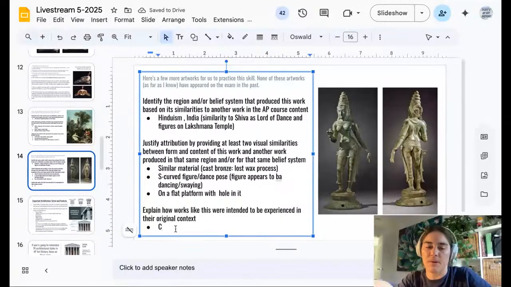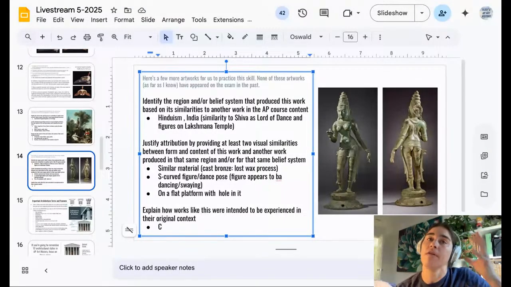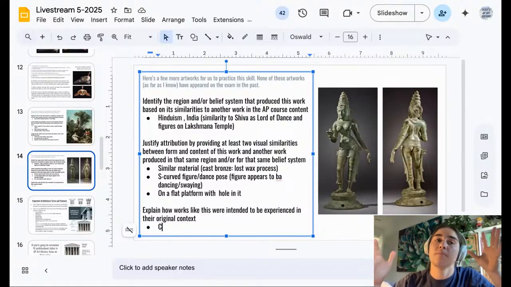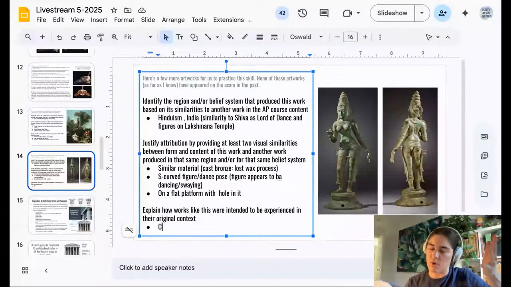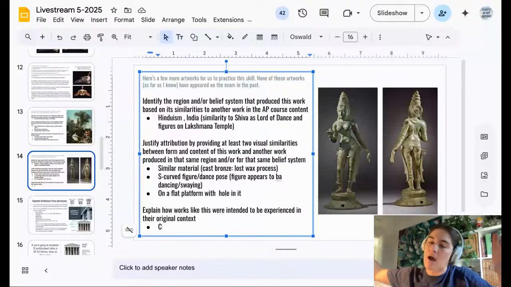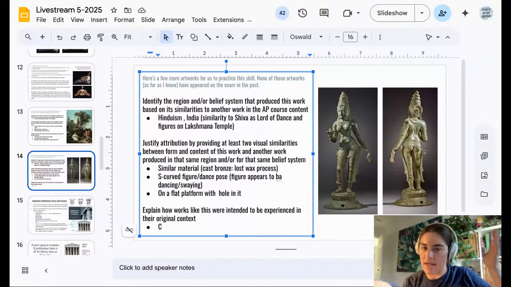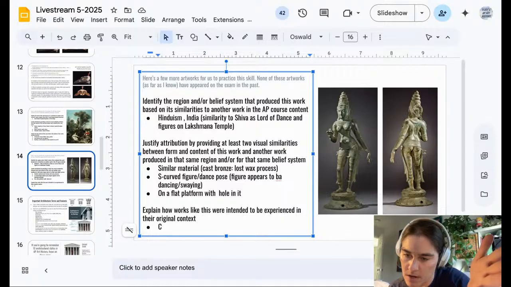Works like this are supposed to be experienced in their original context. So remember that Hinduism is a very icon-central religion, right? So there's lots and lots of gods and deities, and oftentimes temples are going to be devoted to one of these deities. So, for example, when you go inside of Lakshmana Temple and you get to the womb chamber, also known as the shrine room or the Garbhagriha, you come across a cult statue, essentially a statue of the god who is housed in the temple. And usually there is a priest there that is going to facilitate an offering or a prayer for you. So each temple is going to be devoted to one of these little gods, right?